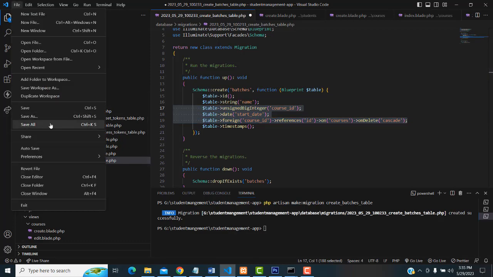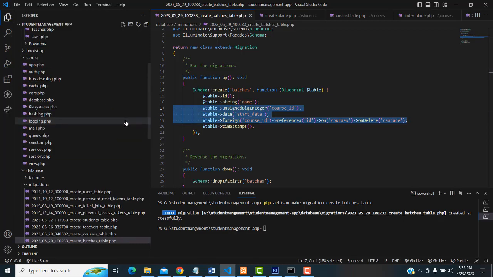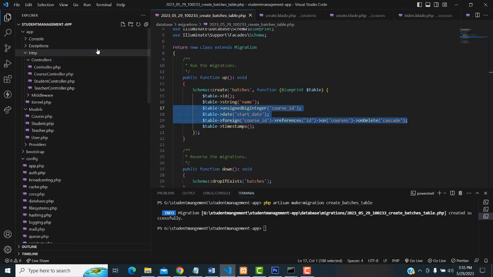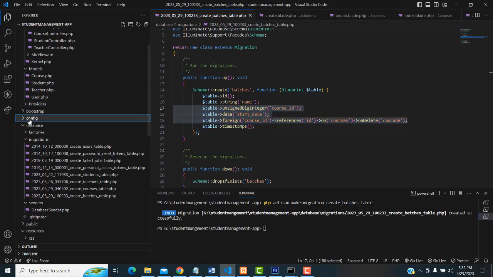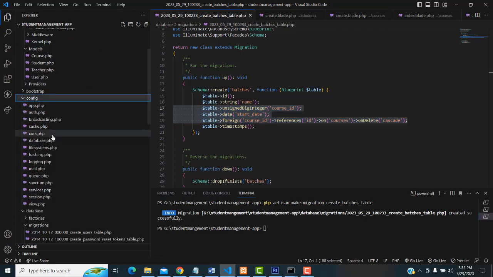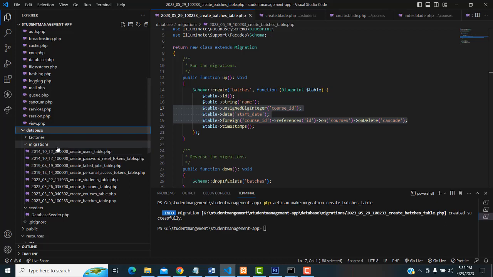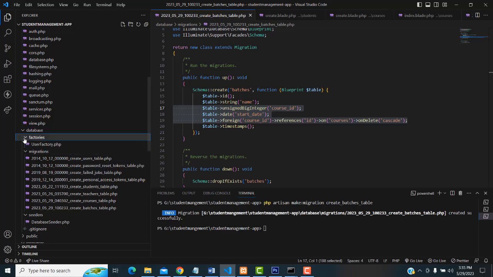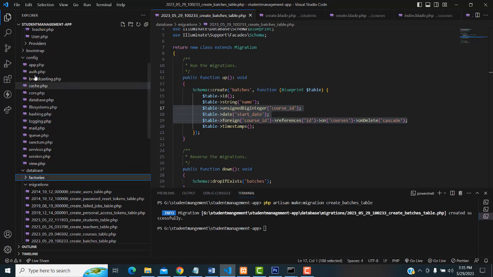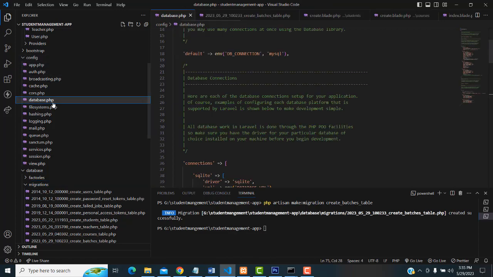Now let's save all, and we have to make another simple modification. Go to the config, to the database section. Here's the database.php file.